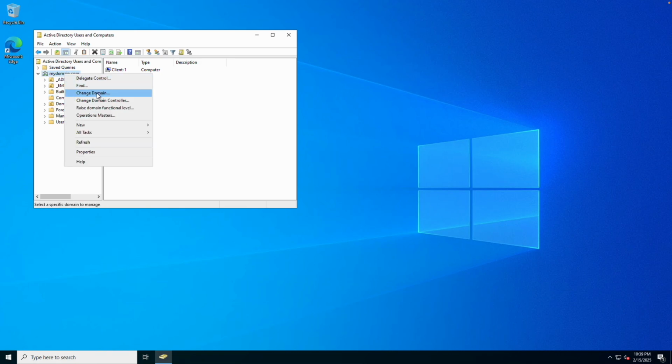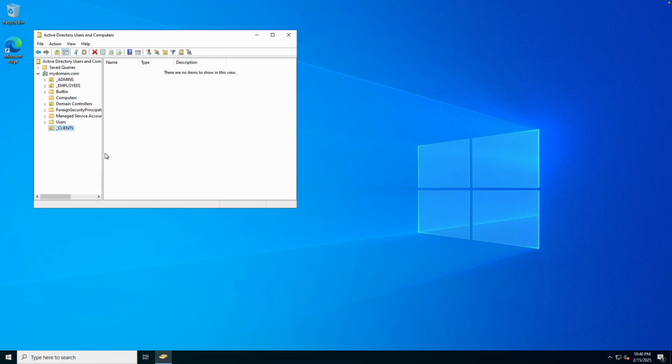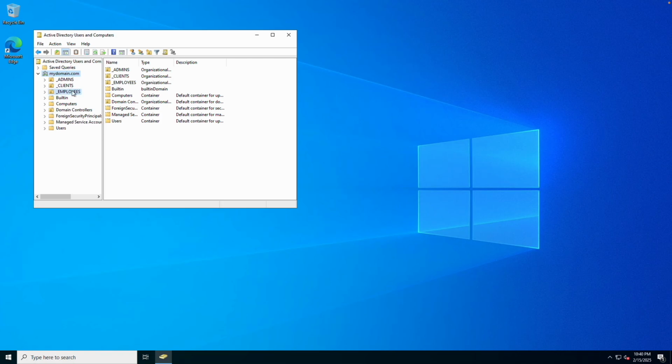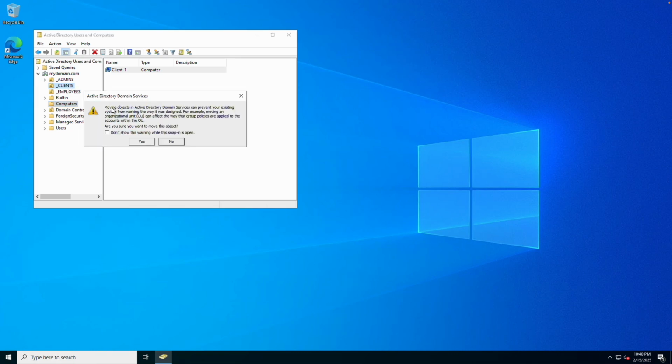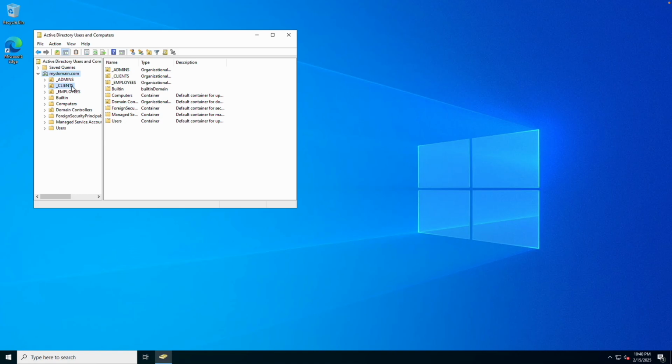But let's go ahead and create, boom, and we're going to make this one clients. Okay, fourth time's a charm. There we go. Then press OK. Then we'll refresh it just so it's at the top. Boom, right there. Click on computers, and you just want to drag this over to clients and add it there. Awesome. And then we can refresh once again, and it should pop up inside clients.